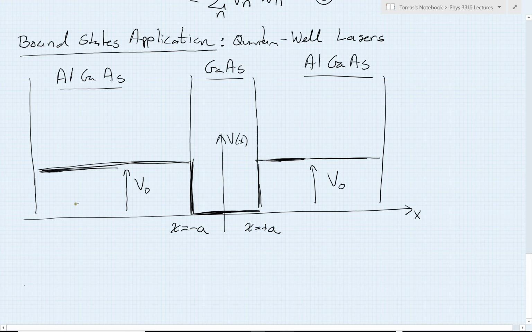So I'll have some energy like so, E0, say this is the lowest energy. And you can see it will be a bound state, because its energy is less than the potential at large distances. And because it's a bound state, I know I'm expecting some amount of spacing between the next available state, and I'll call that next state that might occur here E sub 1.